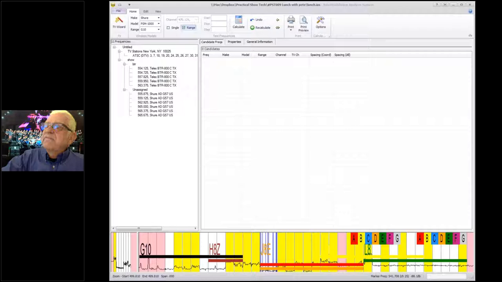Even so, in the Czech Republic, they're in the middle of a transition phase to DTV, and those channels may change every day. So the important thing is to do a scan by yourself when you get on site, to do your own scan before you can start with your coordination. That's the important thing. And doing a scan in the database might give you the ability to select what equipment you want to bring on the tour.